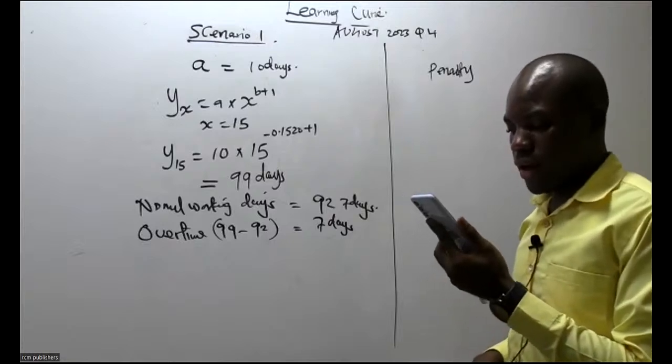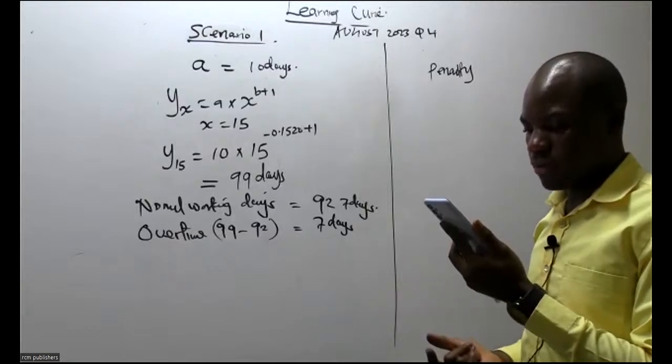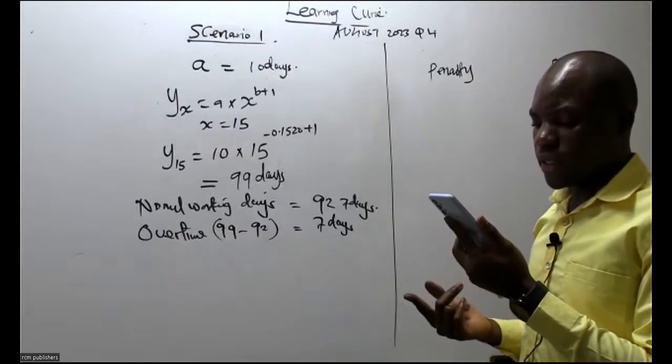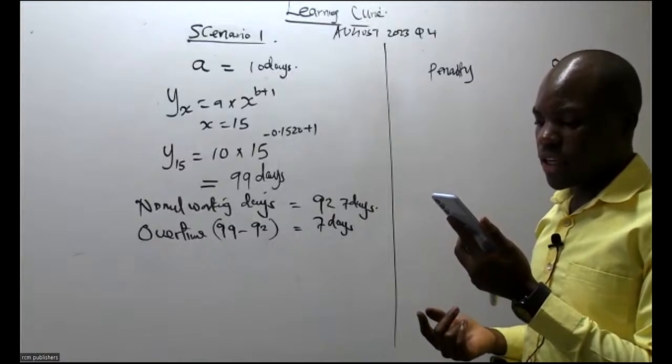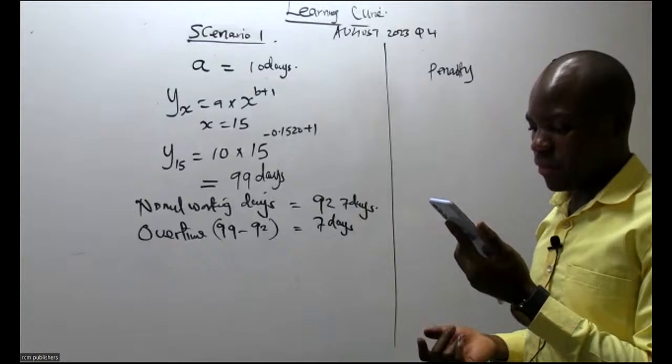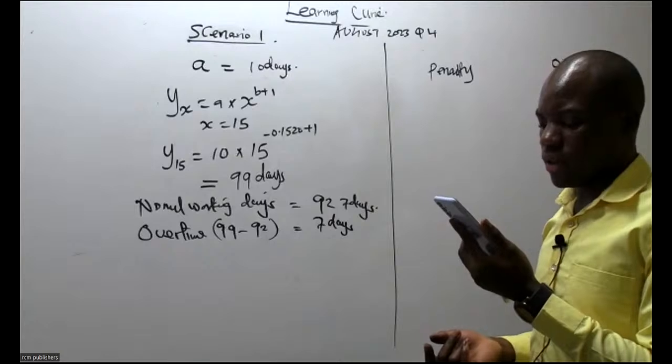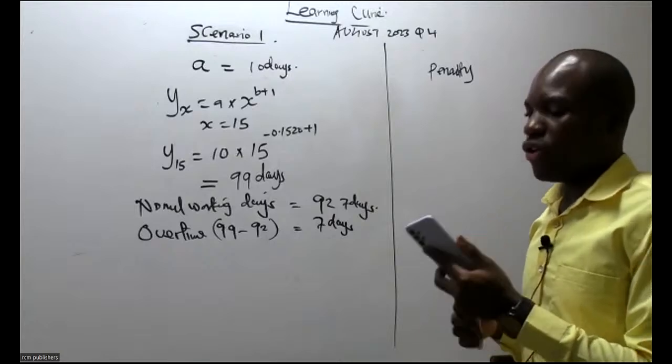Good. Then let's go to additional information number 3. The time taken to complete the first bus is 10 days. That was done. Direct labor cost is 180,000 per day for the normal working days per month. And the overtime premium is double the normal rate.